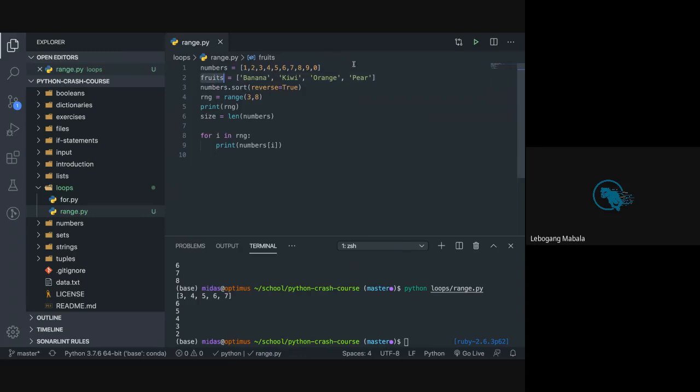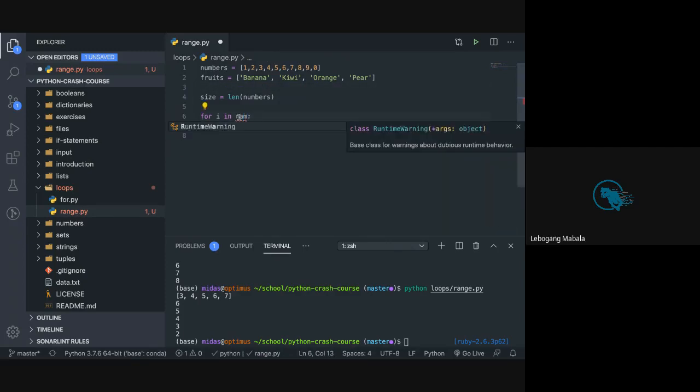Let's say we wanted to start at, well, the size actually doesn't matter. Anyway, you want to start at 3, right? So actually, let's just start at 2. I'm going to remove this RNG here. We don't need it anymore. And then I'm going to remove that.